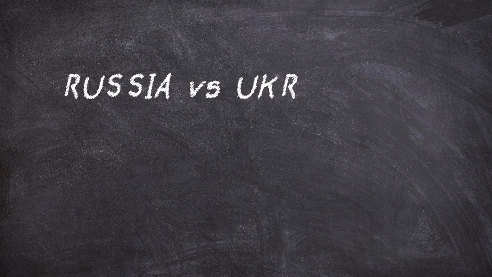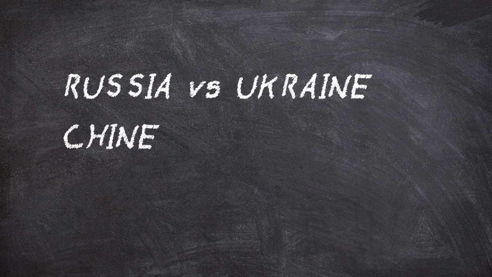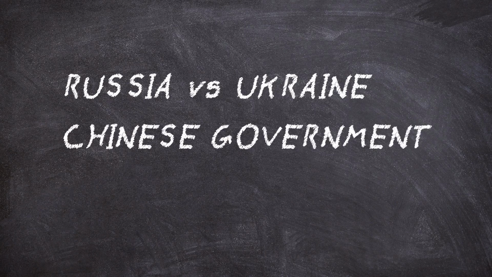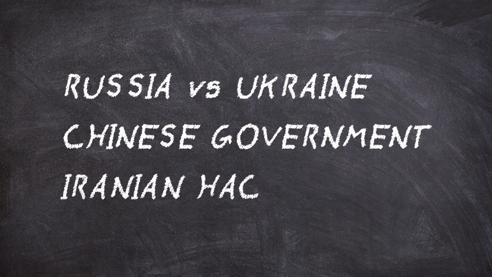Some other examples of state-sponsored cyber attacks include Russia's cyber attacks in Ukraine. Russia has been involved in cyber attacks as part of its conflict with Ukraine. These attacks have involved the deployment of destructive malware to disrupt critical infrastructure and operations. Chinese government-linked hackers. State-sponsored hackers with possible ties to the Chinese government have targeted multiple Asian countries, compromising digital certificate authorities and government networks. Iranian hackers. Iranian agents have been suspected of hacking government agencies in the United Arab Emirates, indicating state-sponsored cyber activities.